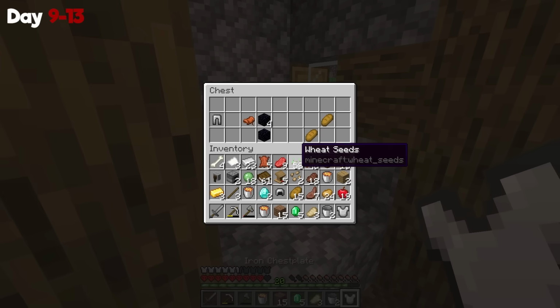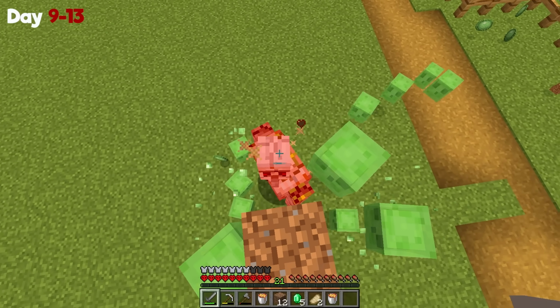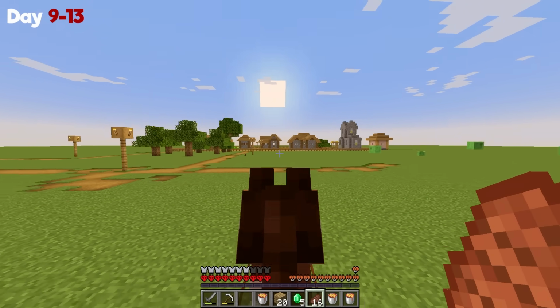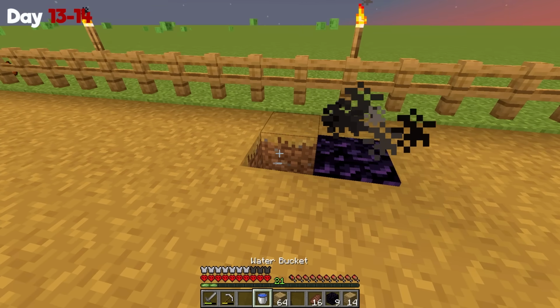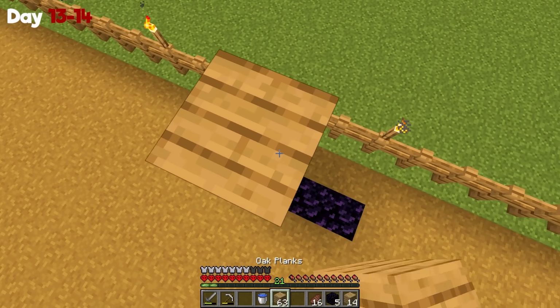I continued my search for something cool and stumbled upon literally nothing, but hey, you know what? Iron is necessary, I guess. 4 days of travel later, I did end up making it home with my new horse and a lot of cool items. While I was out, I ended up grabbing a lot of lava buckets and some extra obsidian from blacksmiths, which I used to make my own Nether Portal.